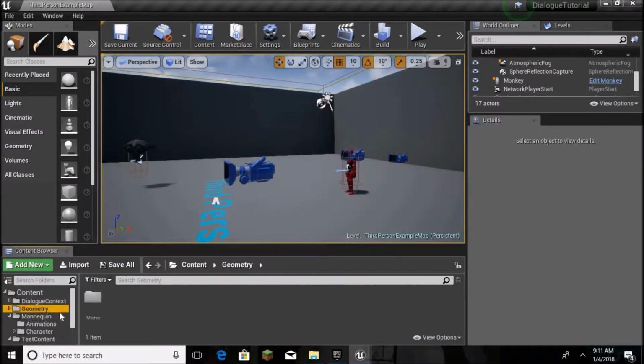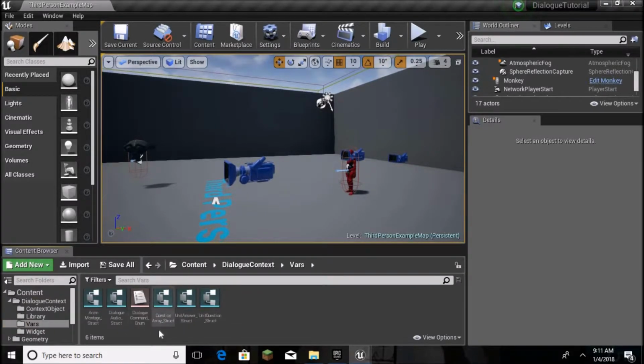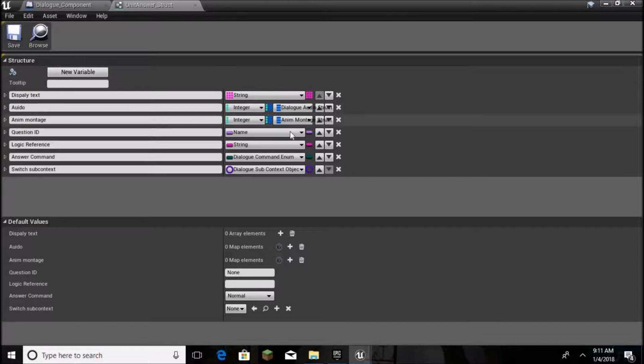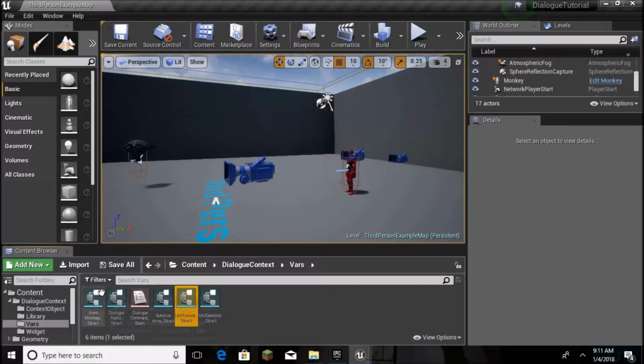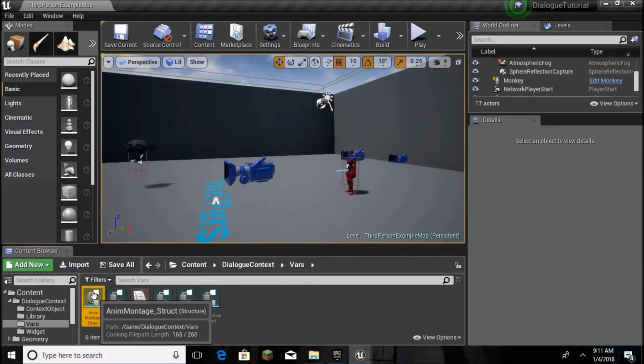Now, the other thing I changed around, and one thing you want to watch about this, is you want to go over to this variables. Now you want to come to the unit answer, and you are going to hit new variable, and then add this animation. Oh, I gotta make that structure first. Okay. First, you're gonna make this structure right here. Just new structure, whatever. You come here to animate. You're gonna name it animation montage struct.